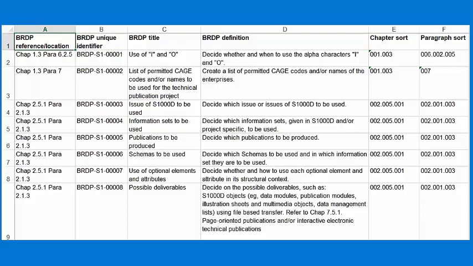Correct, it is. So when we're looking at our validation, we've got to look at it from the point of view of where can we validate that. For the I and the O, we'd be looking at our system, subsystem, sub-subsystem, unit or assembly, and even our variance information that goes into making up the data module code. So yes, with that information, it will be listed in the human readable piece of information, but it's also programmatically verified. So we can then put it into our Brex to make sure the authors don't use the I's and O's.